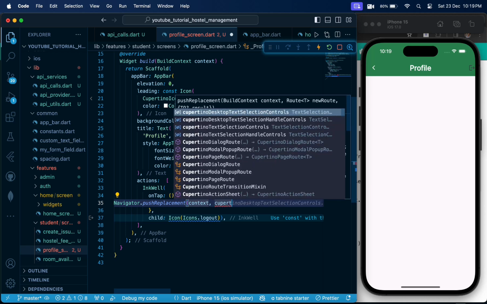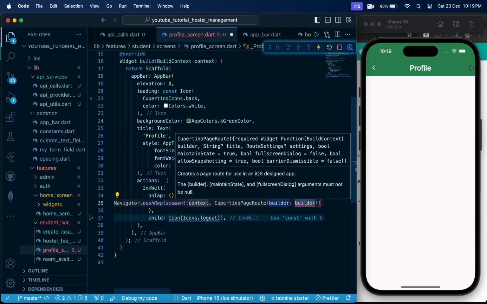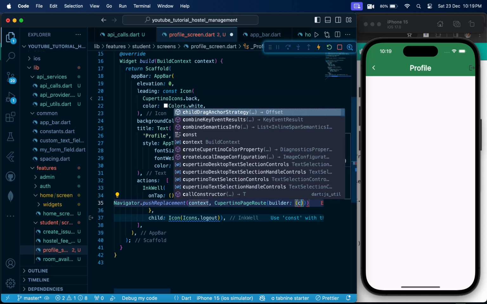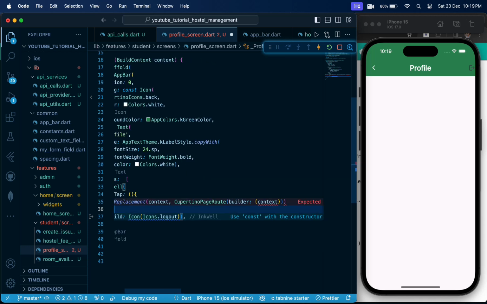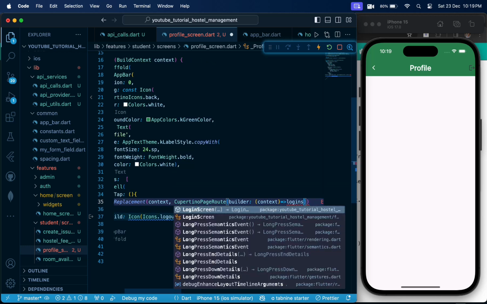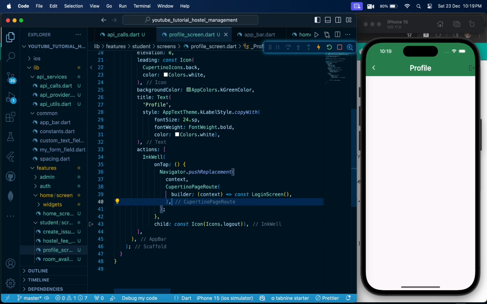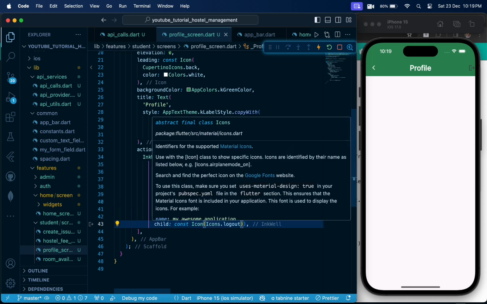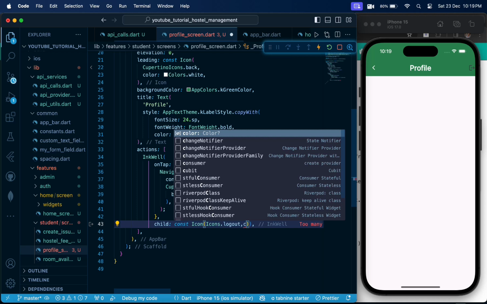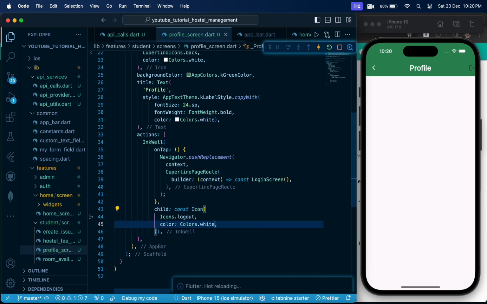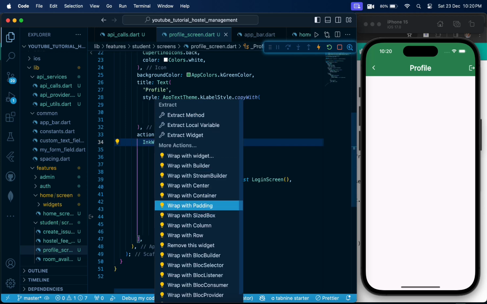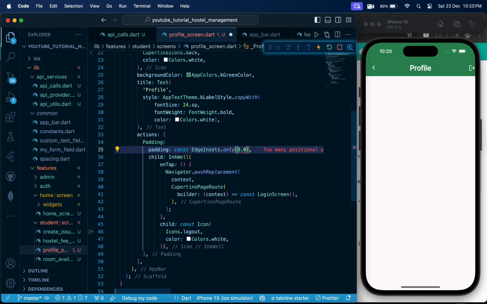Yes, CupertinoPageRoute, context, LoginScreen. And this color will be white. Let's give padding from the right hand side. Okay, only right. I guess 20 will be fine.